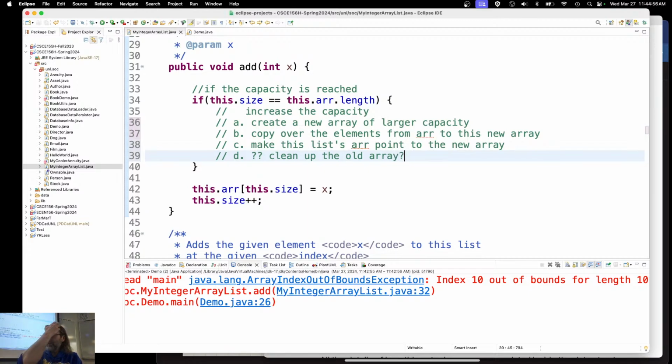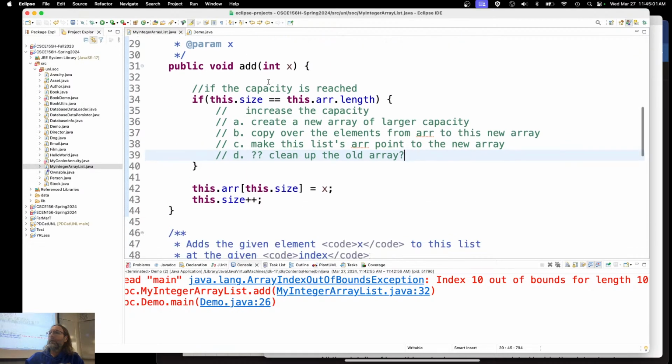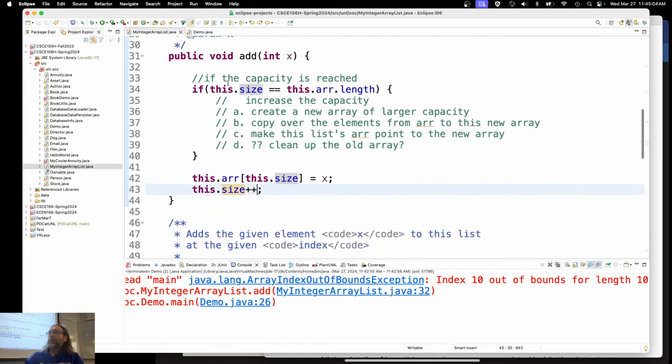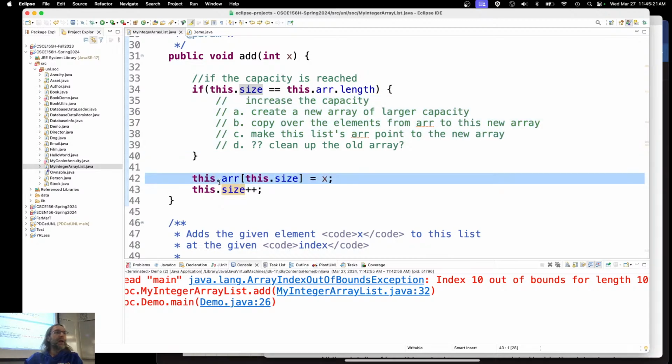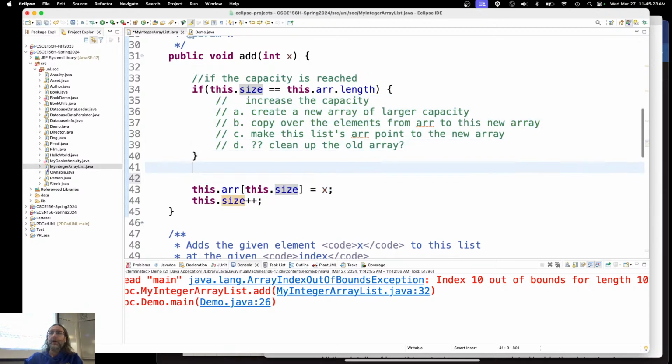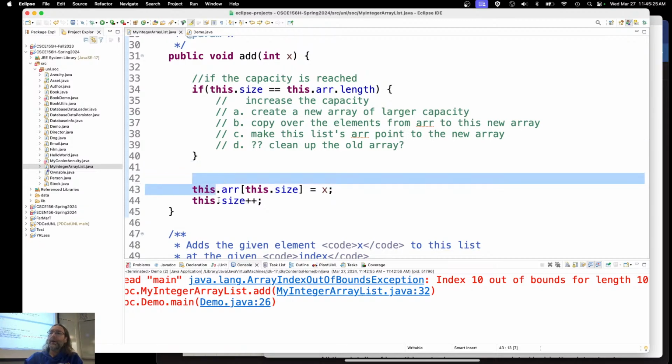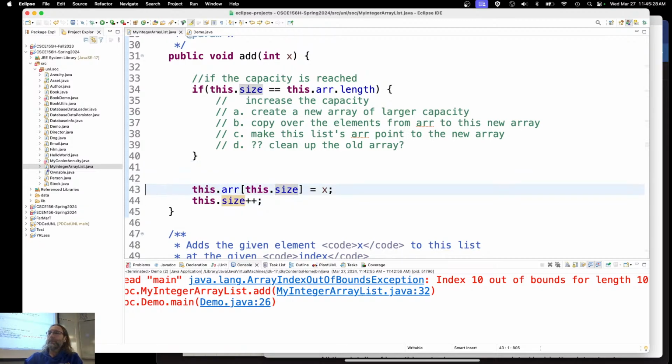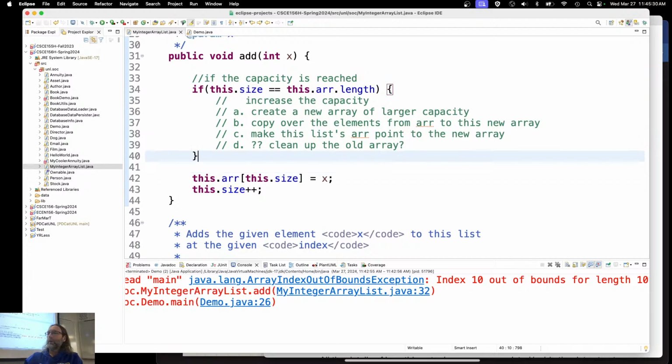Okay, yeah, go ahead. When we do list.size++, increment by one, does that have any effects on the condition that we have for? No, because the condition comes first, right? So we check that before we get down here. If it's 10 and 10, it's already full, right? Then we're going to increase the size. We can still put something, now that the size has been increased as of line 41, we can add something and we can increment the size. Right?